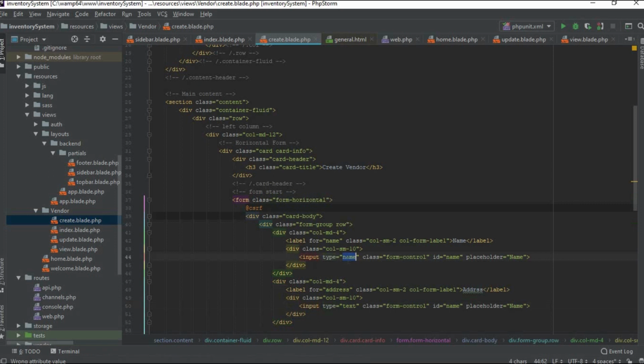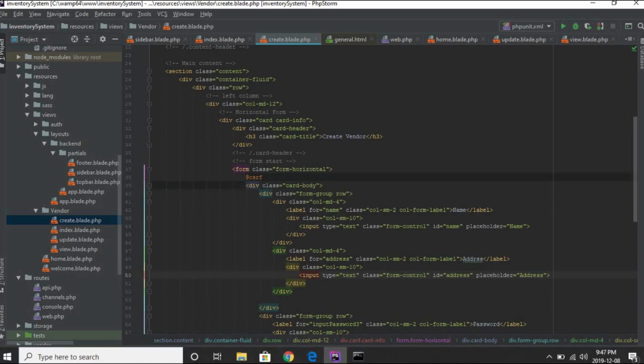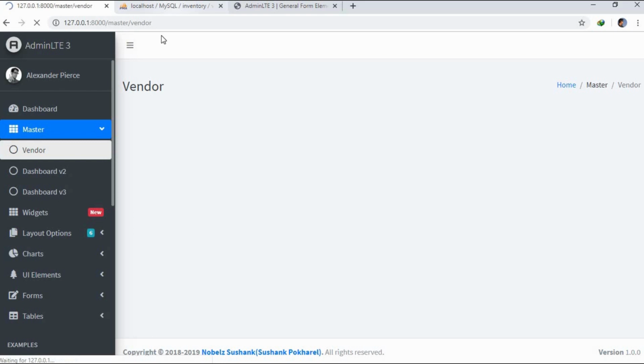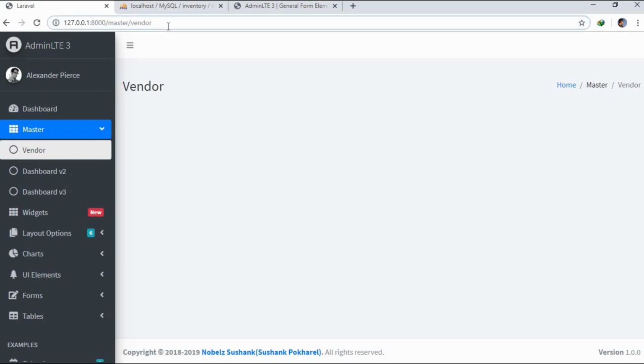So ID address, placeholder address. Okay, let's check it. I think this will work. Here on our Laravel vendor section, let's write it as create.